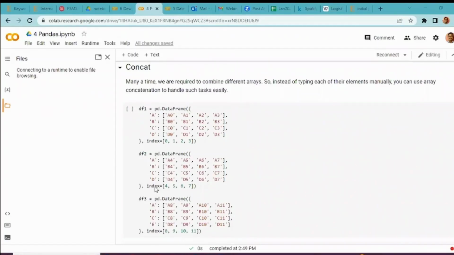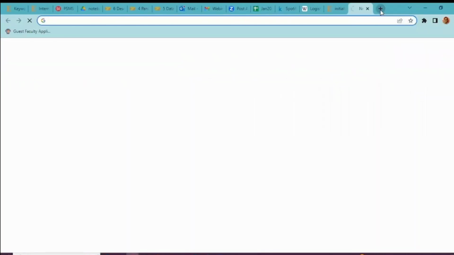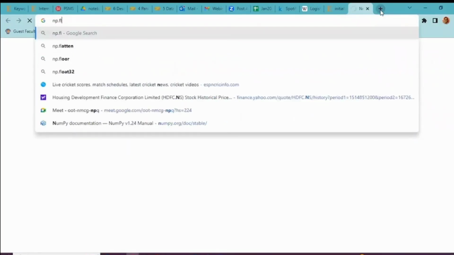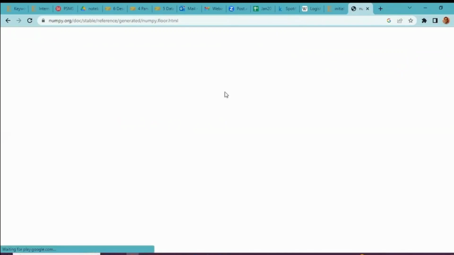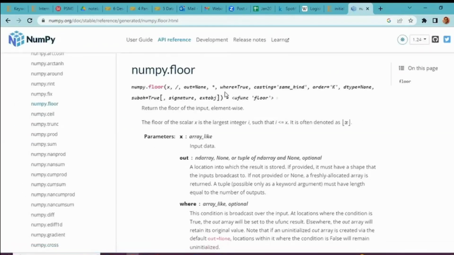Floor is nothing but we are trying to get the downside. For all these things, you simply explore what this np.floor is. The NumPy library is going to give you everything. It returns the floor of the input element-wise.